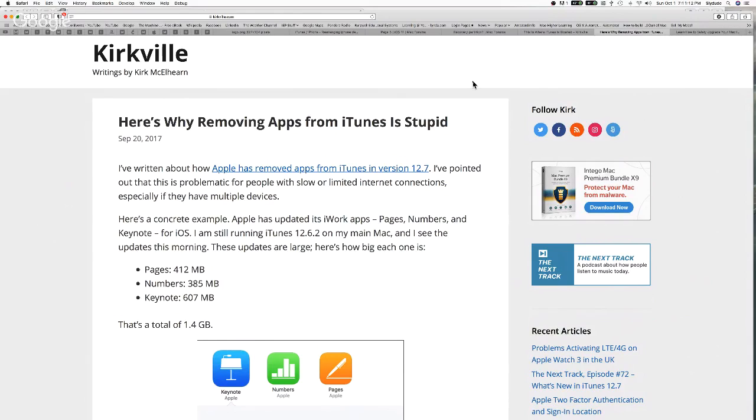What do you do if you're the one that manages several iOS devices for your family? As you can see, if you've got, say, 2 iPhones and a couple of iPads, so that's 4 devices, you're right at 6 gigabytes just for those 4 devices. And that's not counting any other data that you would have used downloading any other apps or app updates, as well as any other media that you might have consumed and downloaded. So you're going to want to be more careful than ever about when you do these updates.